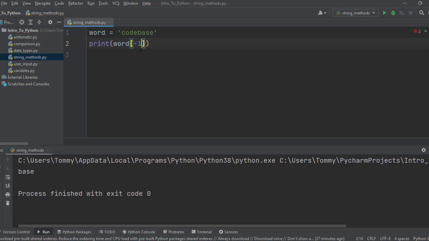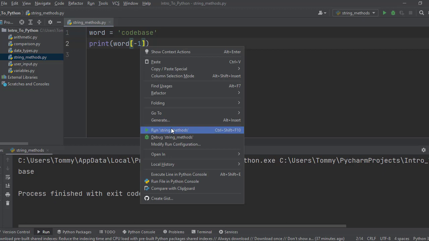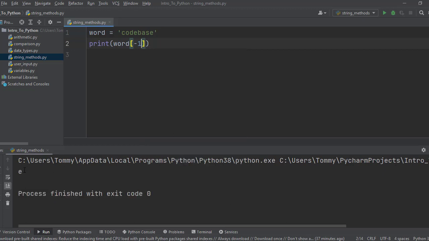So if I do -1, when I run it, it will give me the last character, which is E. When we are counting from the back, that is using the negative indexing, we don't start from 0, like -0. That will not even be possible. So we use the -1. When we are counting the index from the front, we start from 0, but when we are counting from the back, we start from -1.